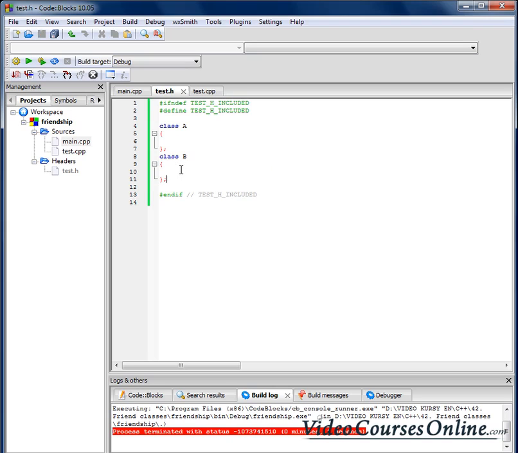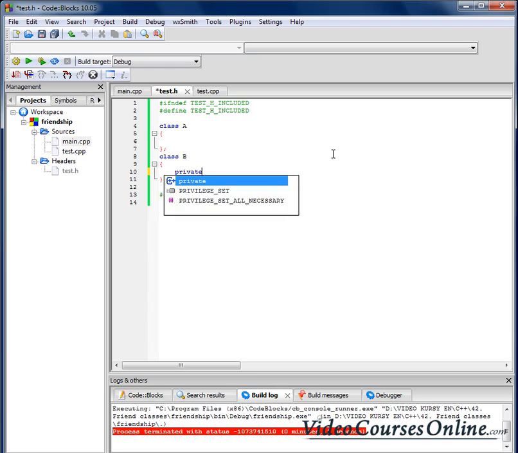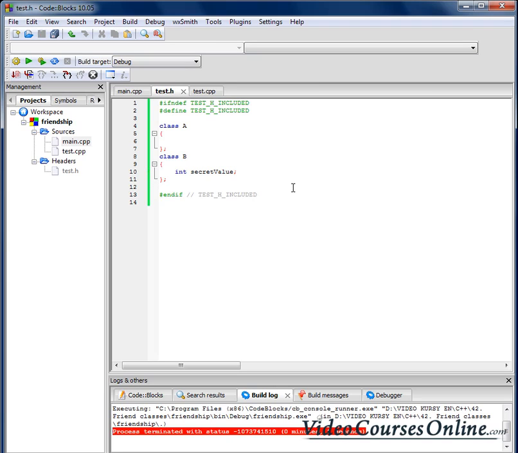Now, within class B, in the private section, which is the default of course, I will have a variable, for example int secret value. Let's call it like that. And in the public section I will create a method that will let us take this secret value.